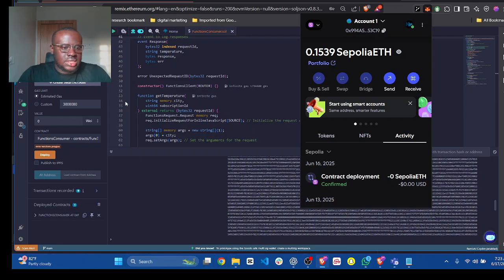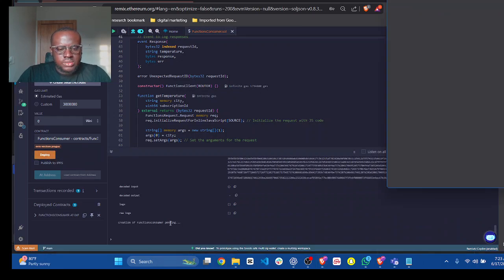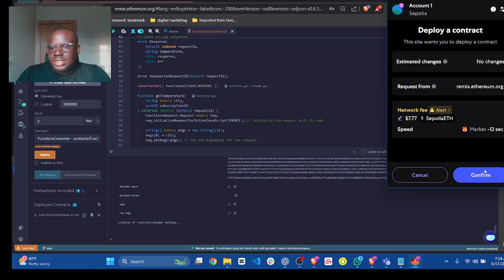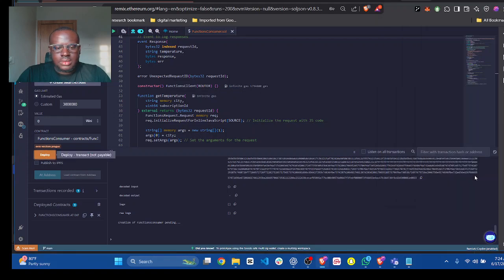So it's simply the same step. You come here and then you click deploy. You can see it's creating the functions consumer pending in the terminal, and then you get the pop-up notification from MetaMask, and then you sign the transaction. So I'm confirming that, it's loading up. We should get a successful transaction soon.